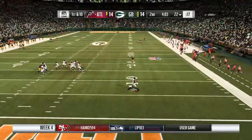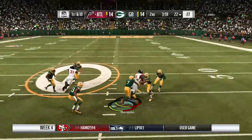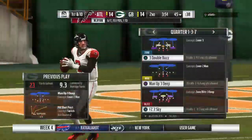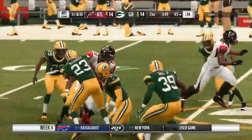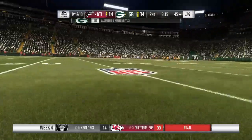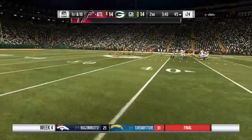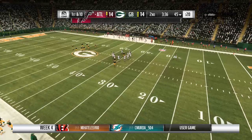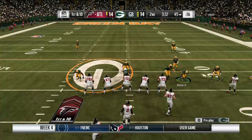Flush to his right. And Jones has it over the middle. And they'll get it all the way up about 5 yards shy of midfield. 23 yards on the play. Looked like the defense put pretty good pressure on him, but he's able to flush out to his right to try and evade people. On the run, had to get on his horse. Still accurately throws a nice pass for a first down. The big play to start him out has him at the 45 already.